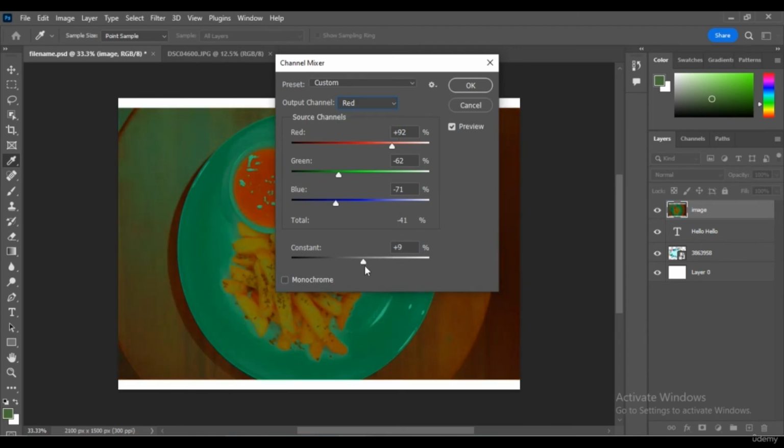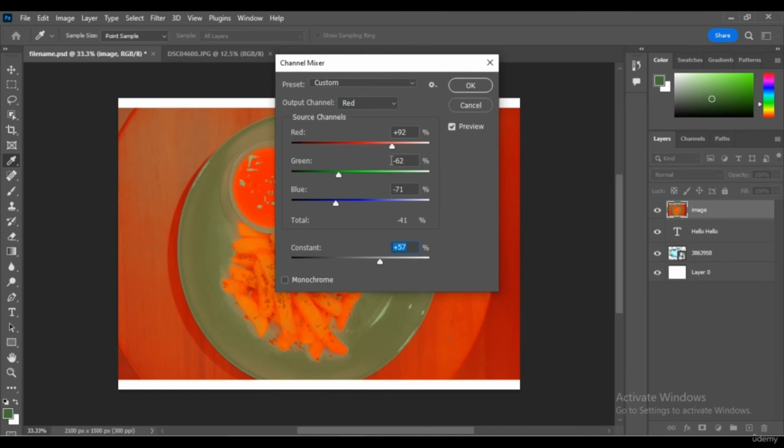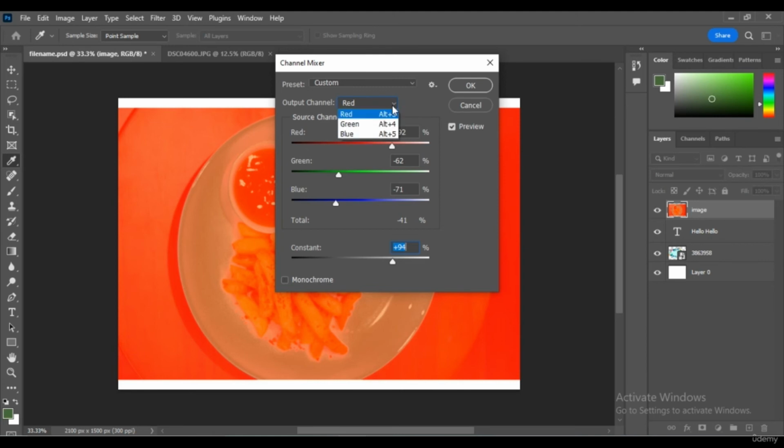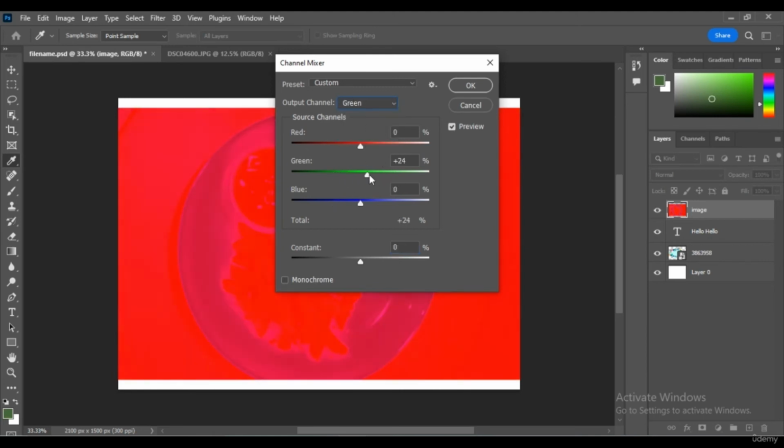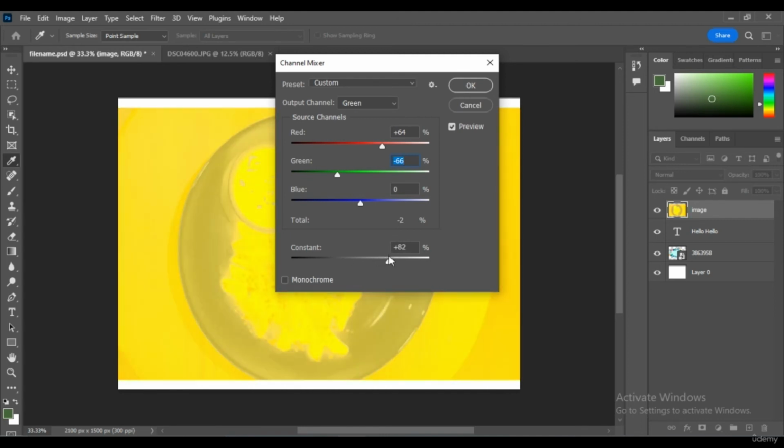This constant sets the intensity of the red in here, so that 92% of the whole picture is covered. The more to the right, the more of the red, about 92-ish%, will cover the total picture. We change into green. When you change the green to a lower value, you can see the red color will change.